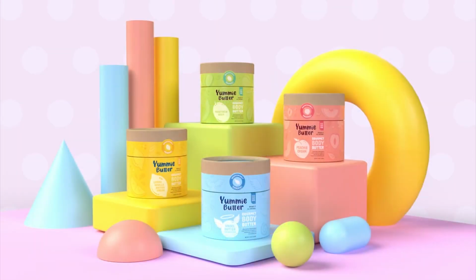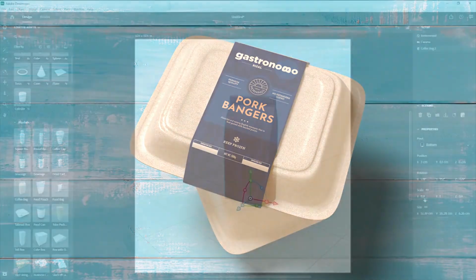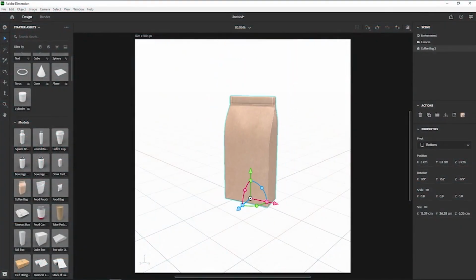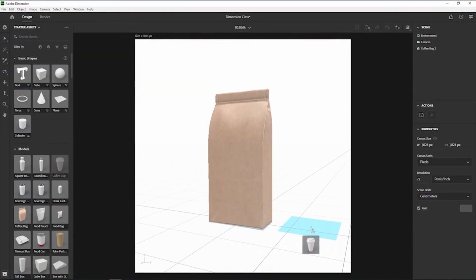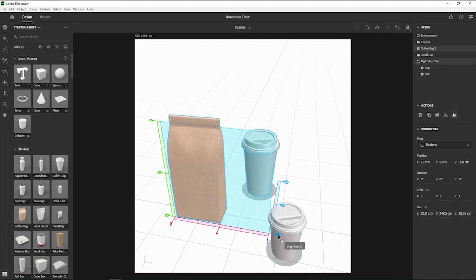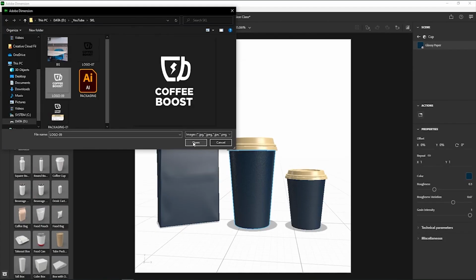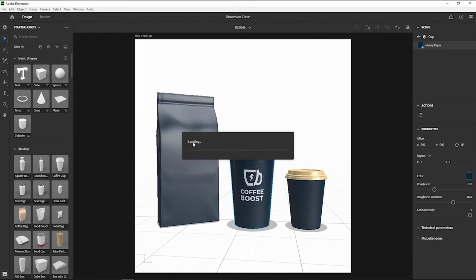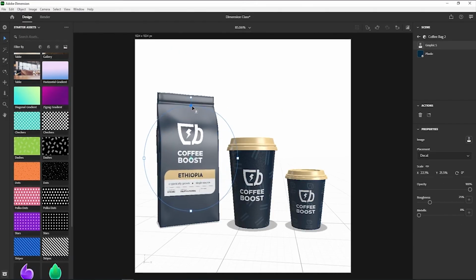3D has never been this easy. Adobe Dimension allows even those without prior experience with 3D to create really amazing renders. This course will walk you through the creation of 3D mockups for brand identity projects while understanding the basic tools of Adobe Dimension. So by the end of this course, you will have the basic understanding of the Adobe Dimension interface and be able to start creating awesome looking mockups for your branding projects.